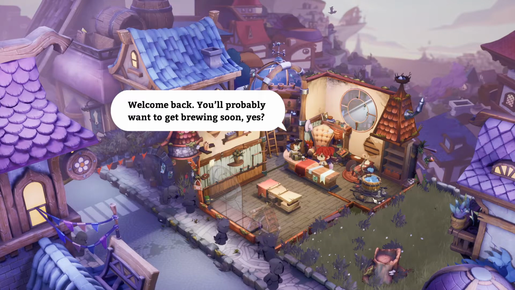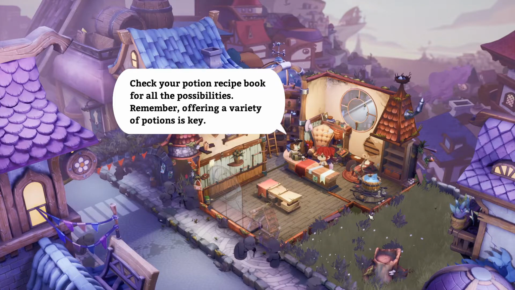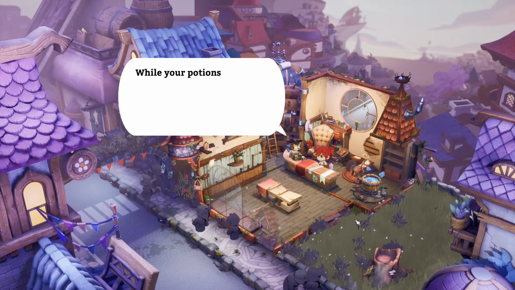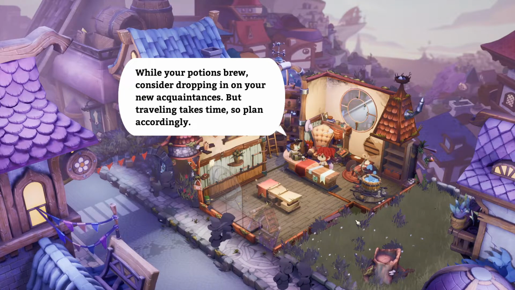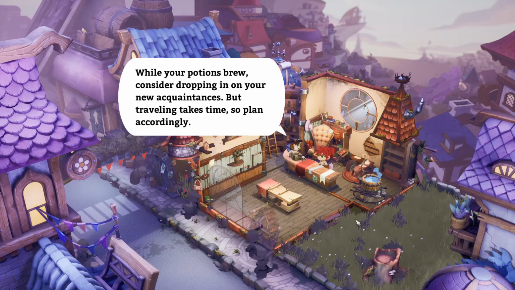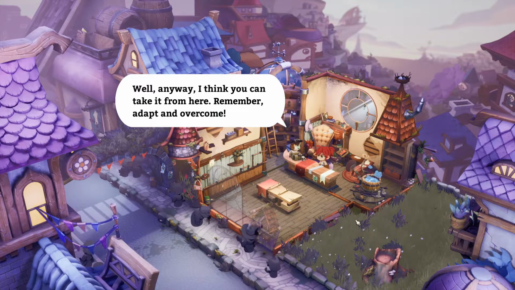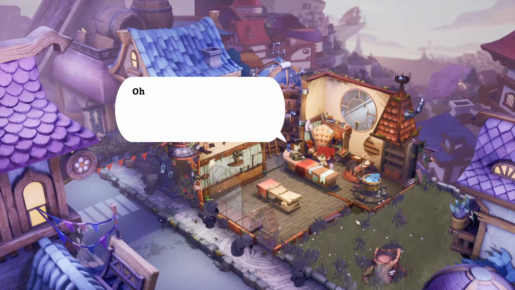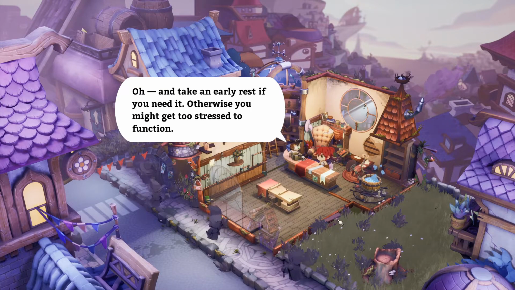Welcome back. You'll probably want to get brewing soon, yes? Check your potions recipe book for all possibilities. Remember, offering a variety of potions is key. While your potions brew, consider dropping in on your new acquaintances. But traveling takes time, so plan accordingly. Well, anyway, I think you can take it from here. Remember, adapt and overcome. Oh, and take an early rest if you need it. Otherwise, you might get too stressed to function.